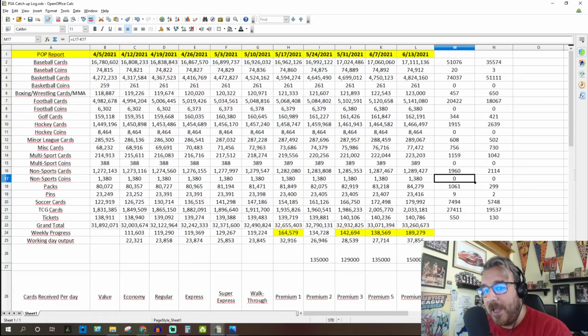But the last thing, and to me the most important thing, is the actual service, right? How well are they grading these cards, and how accurately? But that piece of it still has yet to be determined, because, like I said, I've watched a ton of video returns of people getting back their subs that they submitted last year or whatever, and just absolutely brutal grading. Their grading is all over the place.